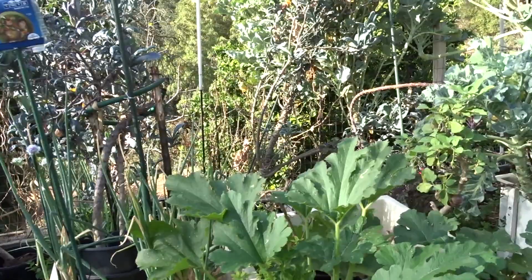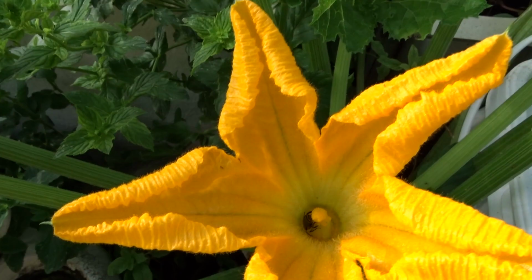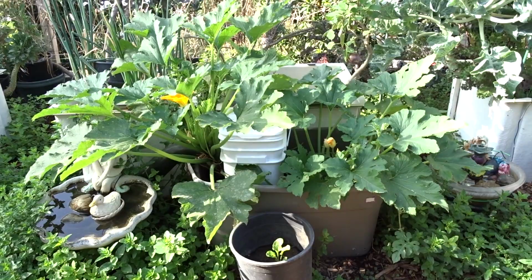Like I said, the water features are going to go on any minute. This is gorgeous. Look at this down here. I've got a zucchini down there. I've got our bee is up already. A bee in my squash. There's another zucchini here, and this is where I'm composting. Isn't that cool? I am composting in there, and I can pick up that bucket and move it or dump it into another bin later when everything's done, the squash. So I can use that over and over.